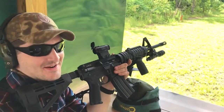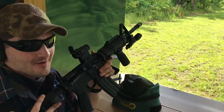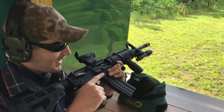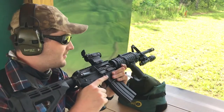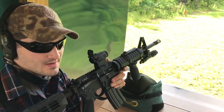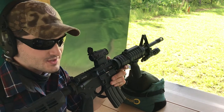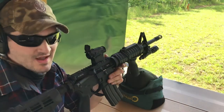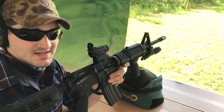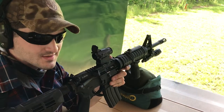This is my Bravo Company braced firearm. It exceeds 26 inches so I can legally put a foregrip on it, and it's got a 12.5 inch barrel. I recently discovered that the Russians' new AK-12s are also 12.5 inch barrels — so not everyone is using 14.5, which was the traditional AK barrel, or the 16 inch, which is what American civilians are used to.